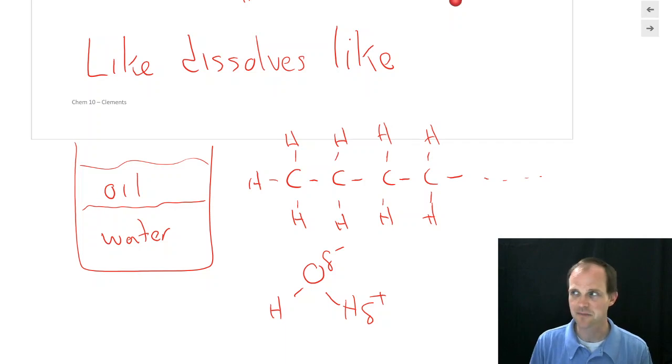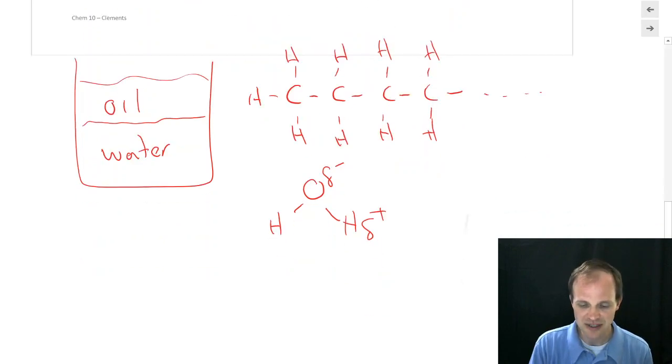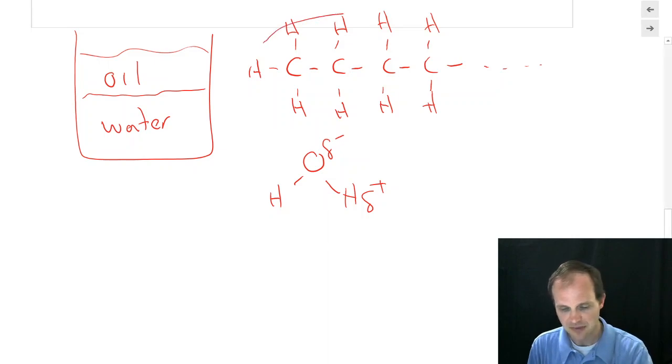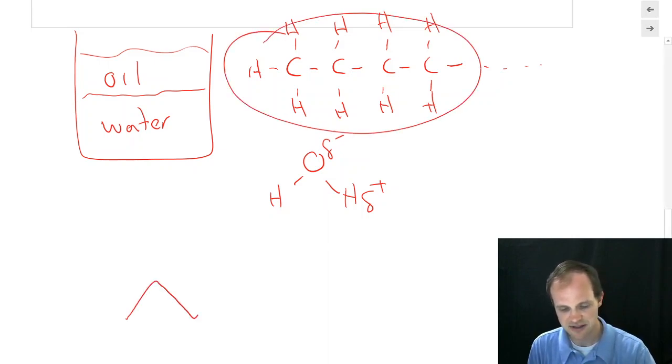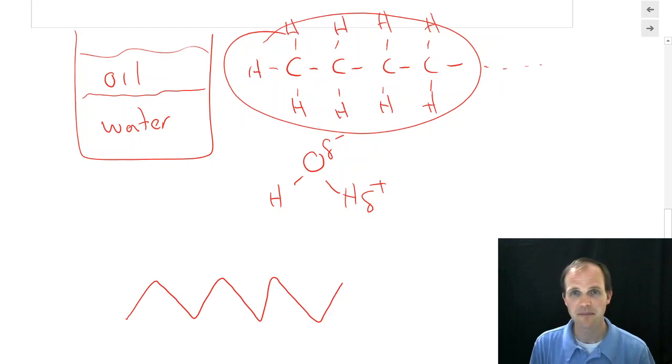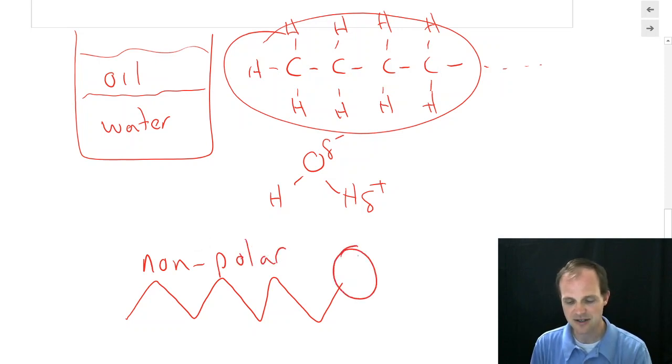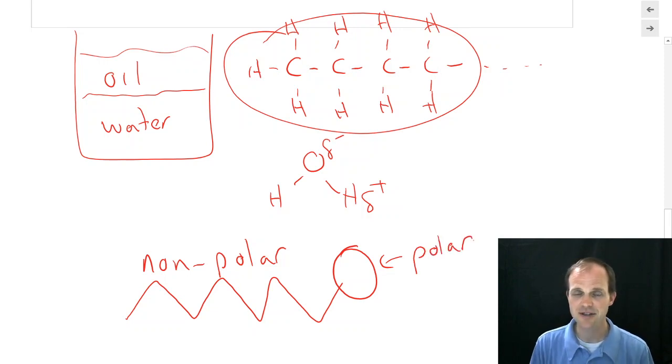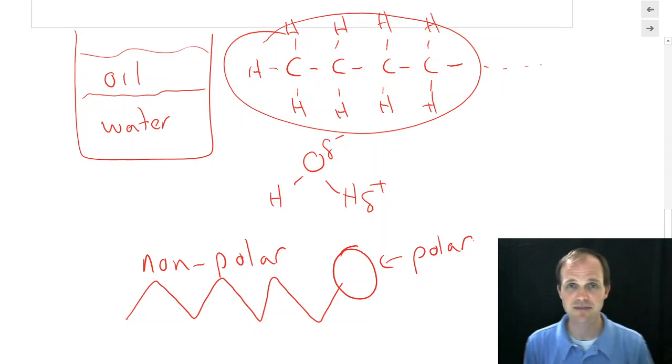But then there's magic. There's this magic thing called soap. What dissolves in soap? Almost everything, right? Oil dissolves in soap, salts dissolve in soap, water dissolves in soap. What is magical about soap? The really cool thing about soap is, I'm going to draw the carbon hydrogen things just like this, and you'll see why later in the class. But there's a bunch of carbon hydrogens, so you get this non-polar part of the molecule. Then the details don't matter, but at the end of the molecule, they put a polar part. And so this molecule actually has some polar parts on it and some non-polar parts on it.